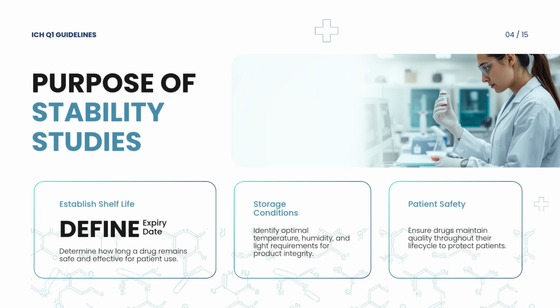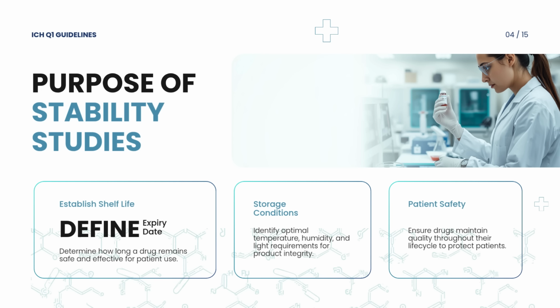So the stability studies play a crucial role in the pharmaceutical industry. First, these studies are essential because they help us to determine how long a drug can remain safe and effective for patient use. This is vital for patient safety and ensuring that medications maintain their intended quality throughout their life cycle.